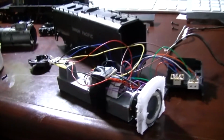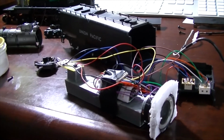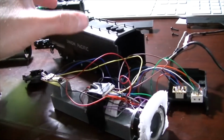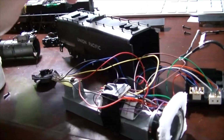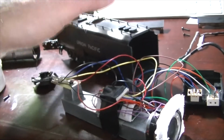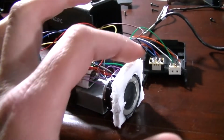So I'm going to get this thing put back together, and we'll come back after that, and we'll do a sound test on it. I'm kind of curious to see how this sounds. The idea here is that the shell here for the tender will act as a bass speaker sort of thing. So hopefully that will work. It'll act as an enclosure to make it a little bit more bassy, and that's the purpose of this, is to try to seal off as much as I can.